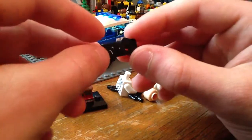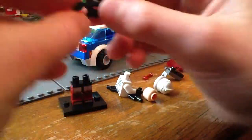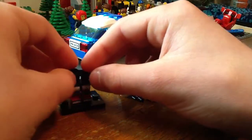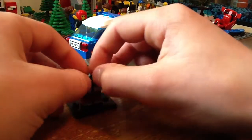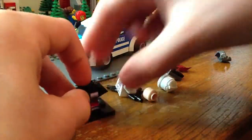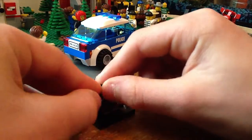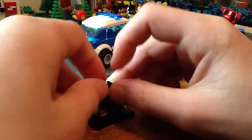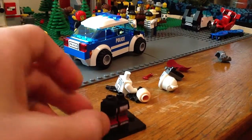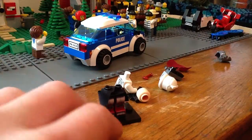They're leg pieces. I've had skirts and stuff before that kind of work like this, but as you can see here, after you fold it up, there are two little holes here. Those holes actually go around the pieces of the leg. This one's kind of hard to get on here, but put that on there. As you can see, you just have to kind of work it on there, like so. And you end up with a skirt sort of thing, which is pretty cool.